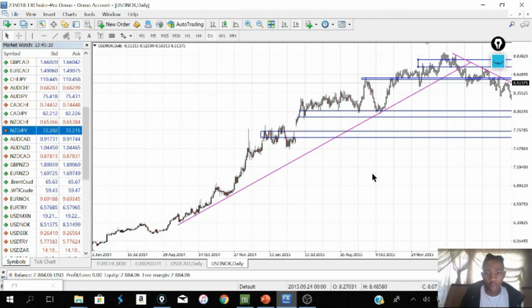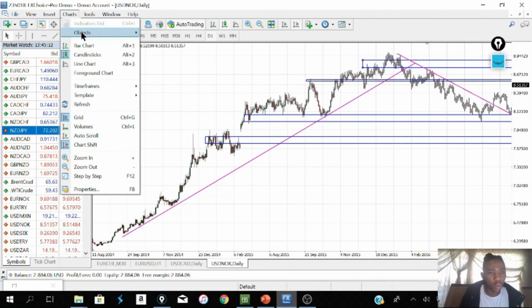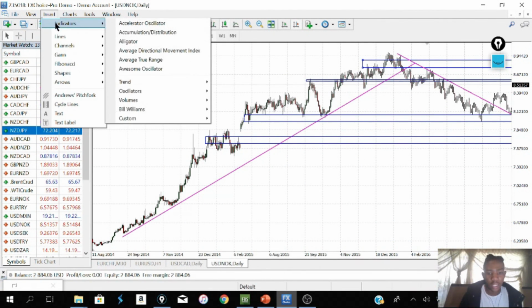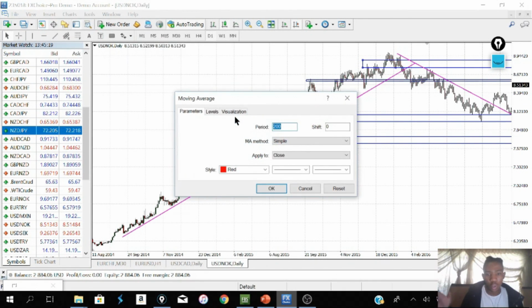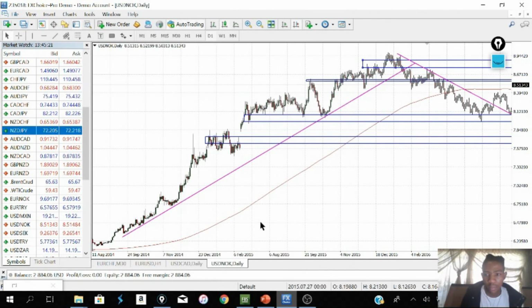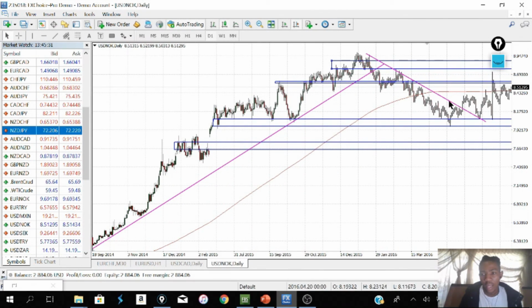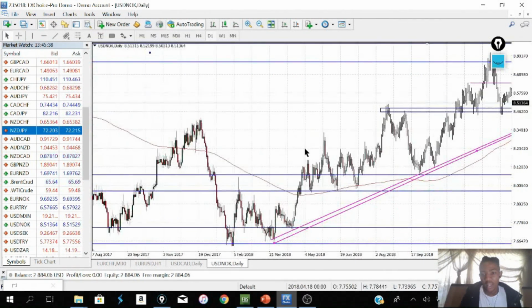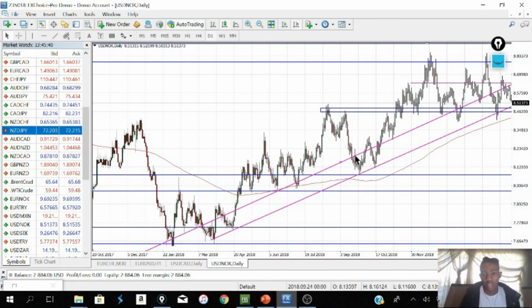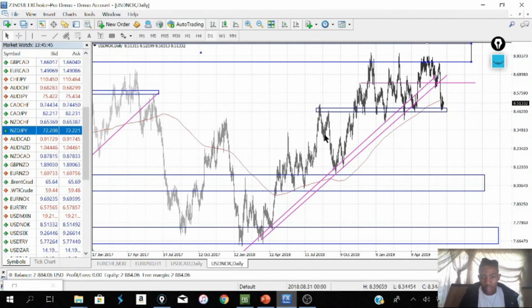Okay, I feel like we had a nice trend here. So whenever you're in a nice trend that's being respected, you can use a moving average of basically 200 to know whether you have buy momentum or sell momentum. As you can see, as long as the market is above this, we know that we have a nice buy momentum, right? Using data from the past, we saw that we're still in a nice buy area. We only look for sells underneath it. We look for overall buys as long as it's above. You can see the momentum here. As long as we have a strong trend, we would see the momentum above.